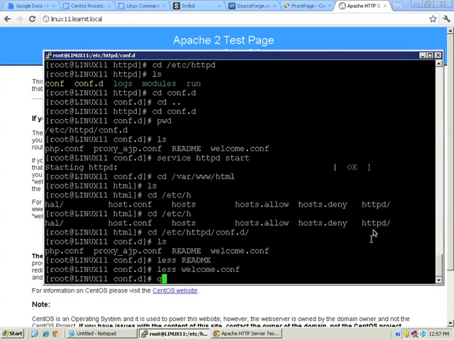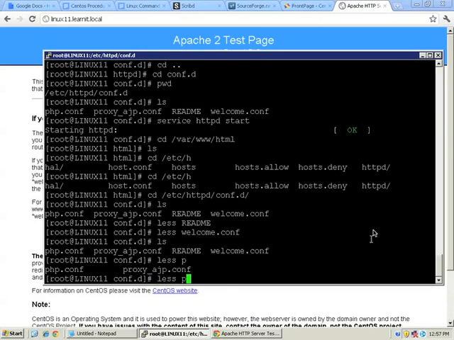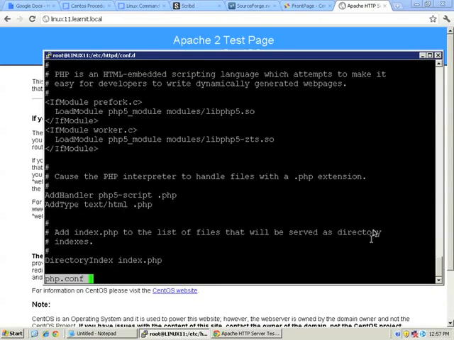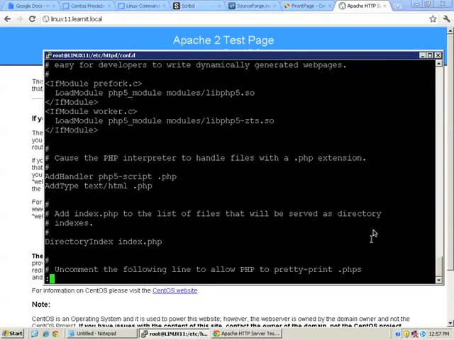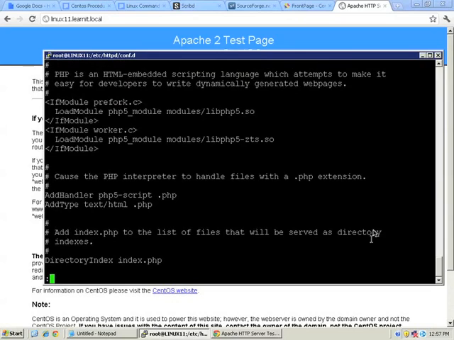If we hit Q, we also have, if we do an ls, the php.conf. So we can look at the php.conf. And this is adding all the handlers that it needs. It's got a PHP extension. What's going to run it? It loads our modules at the top, so it can handle PHP. So it's taking that on as well. And then we have that other one as well. So you get how it's tagging them on?